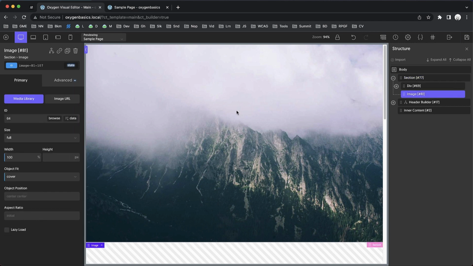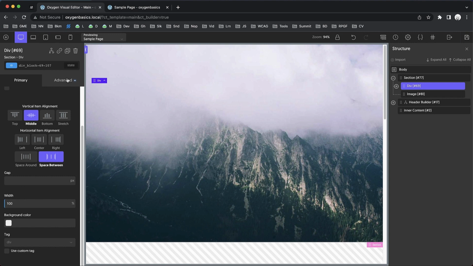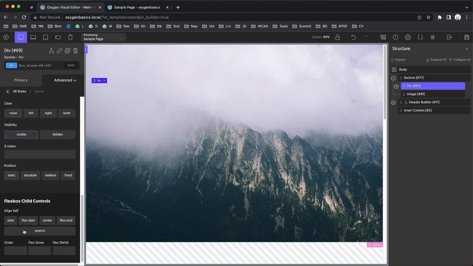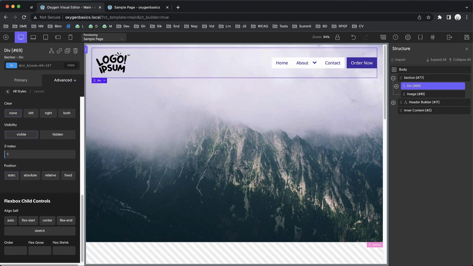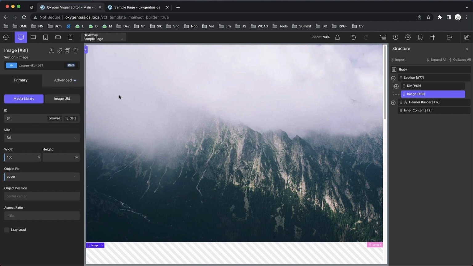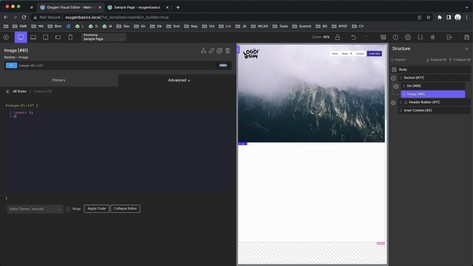Now the image is going to be really annoying because, let's raise this div up. We're going to raise its Z index under advanced layout to 1, which will bring it above the image. There it is. Now we have our overlay effect. But it's going to be really annoying to work with because every time we hover over this image, Oxygen thinks we want to click it. And of course, it's going to hide the other stuff and raise the image up in the Z index. So to combat that, we're going to go to Advanced Custom CSS and set it to pointer events none.